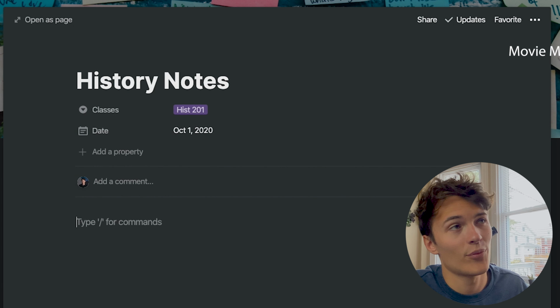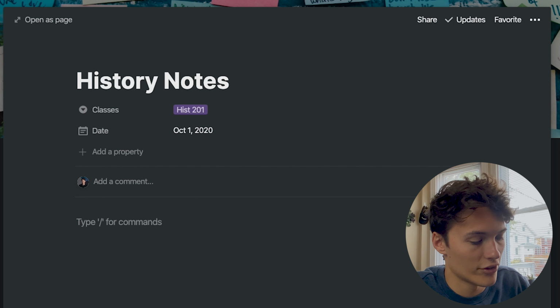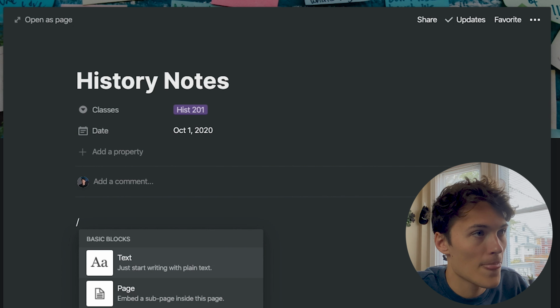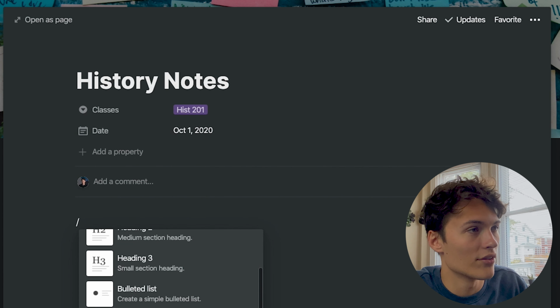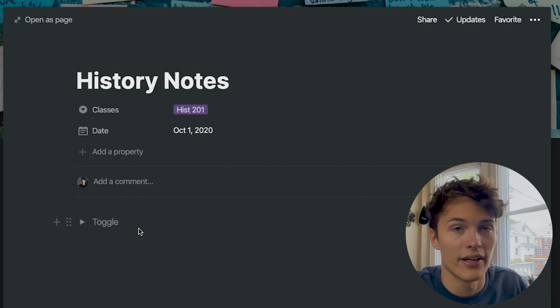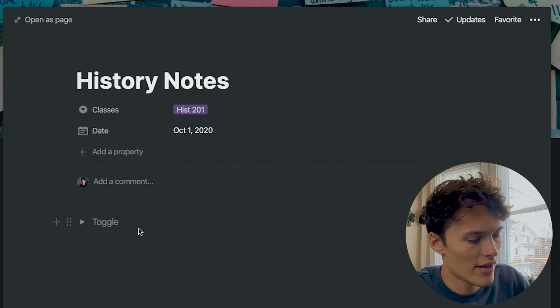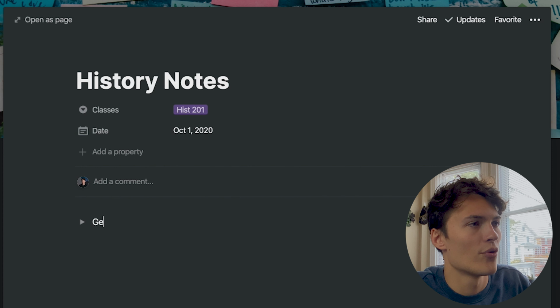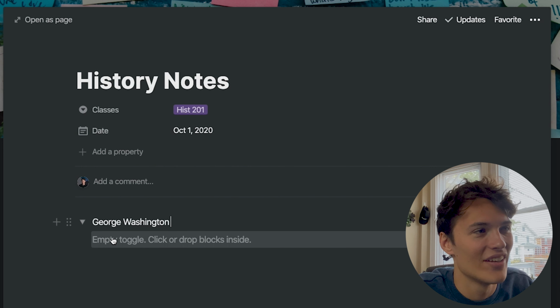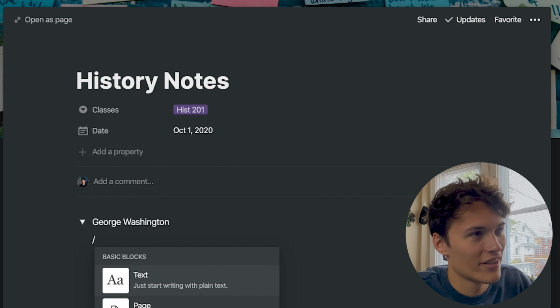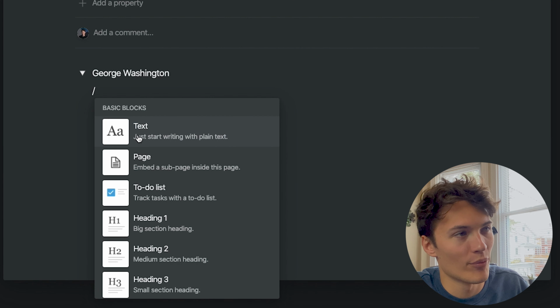So right when we open this up, you can see that you can just go ahead and start typing your notes. One cool thing that I like to do when I'm taking notes is using these little toggle lists. Use these as a way to set the subject for the class. So it's like George. Okay, cool. So you can go down in here. You can open these up. Slash. That's how you add these different blocks. You can keep adding stuff.